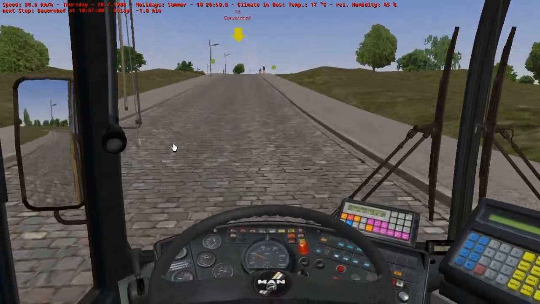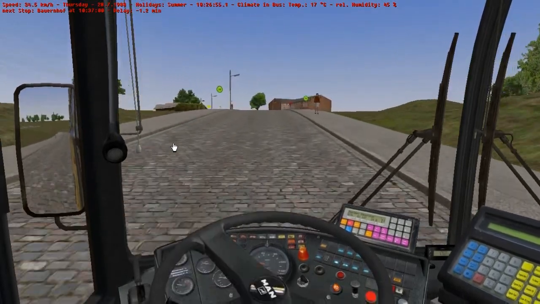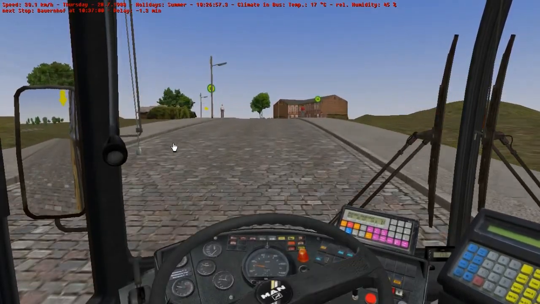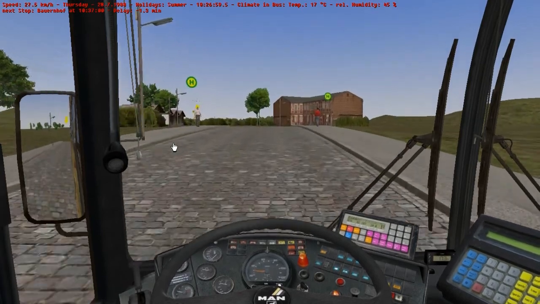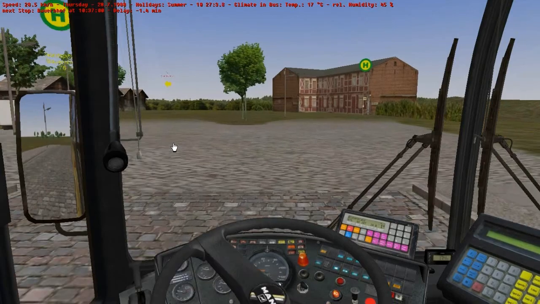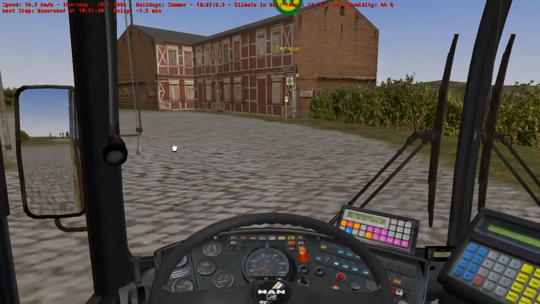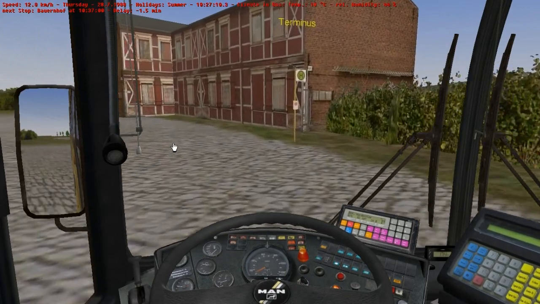The game is capable of making announcements at bus stops. This is something I completely forgot about until just now. And you do that by pressing Q each time you push past a bus stop. And this cycles through the bus stops. As you can see, I've just cycled through.